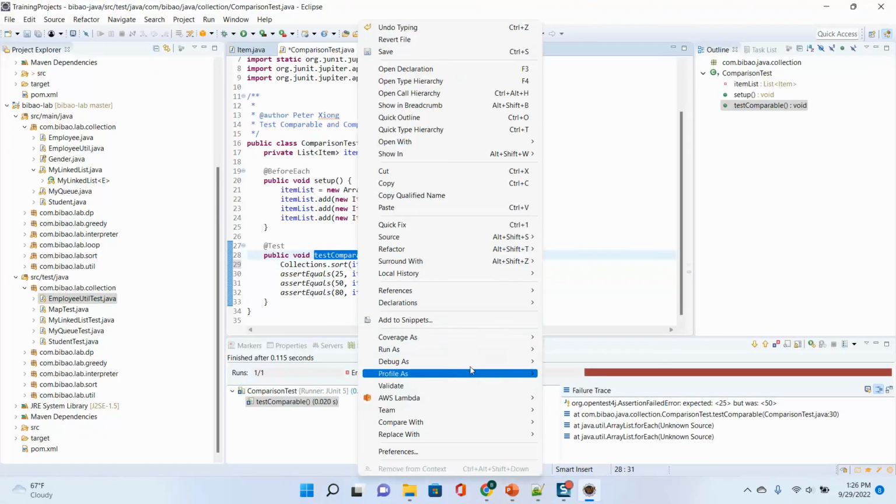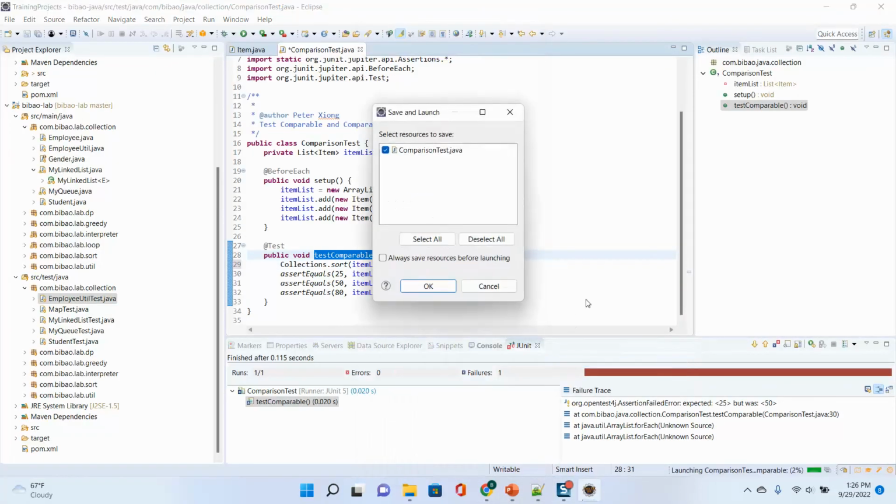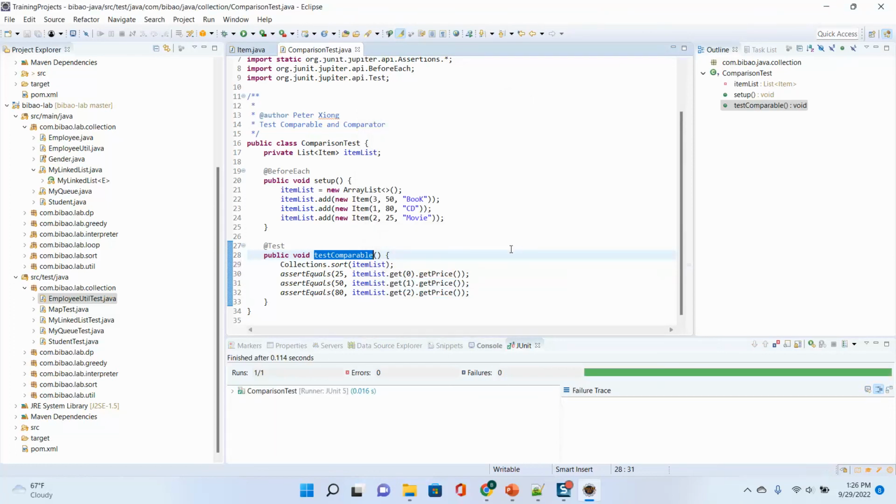So after sorting, it sorts based on the price. Now next, I want to sort by the ID or by the name, because this name is already in the sorted order. Let's give another name.